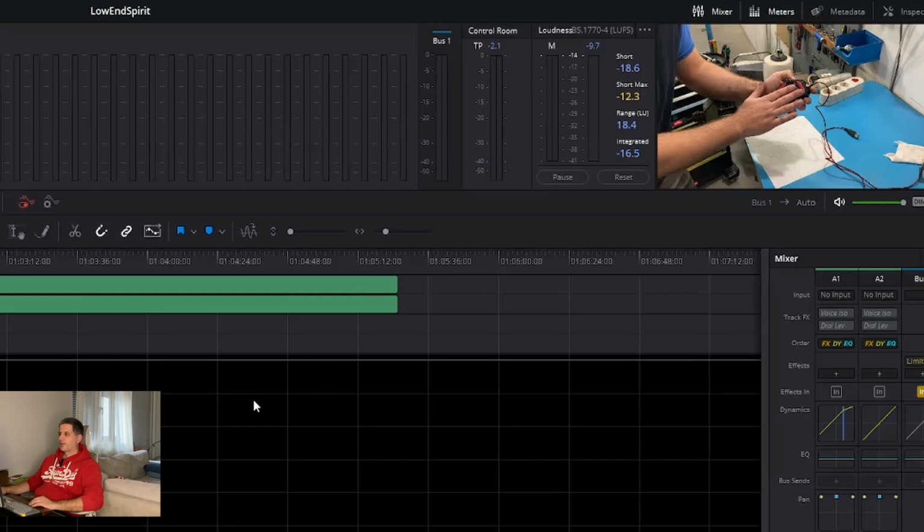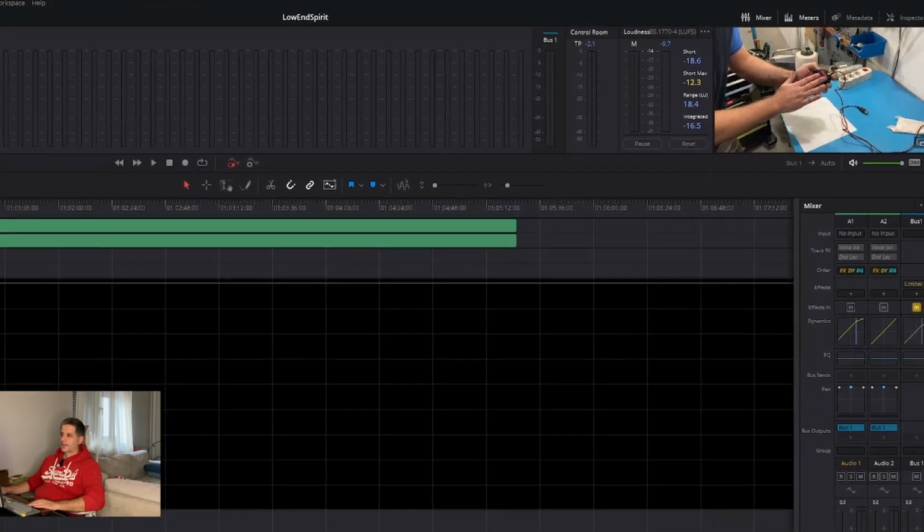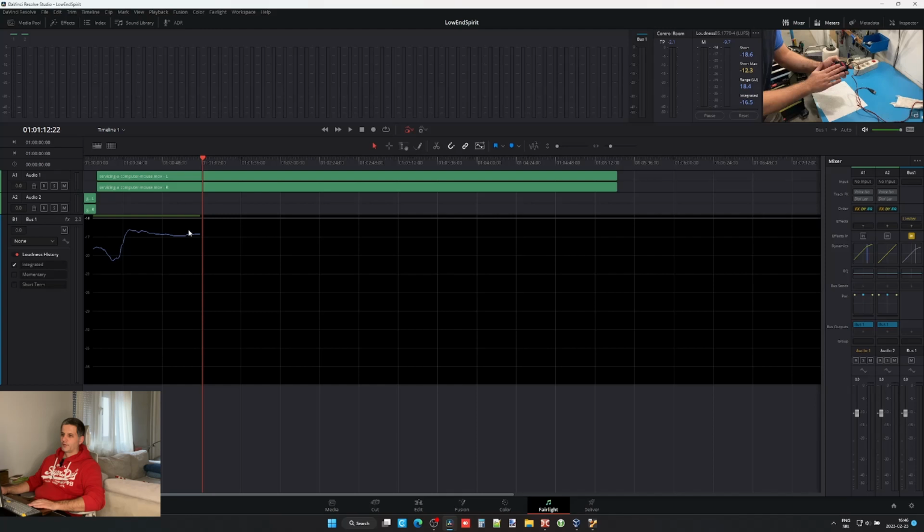So now I will shut up and try to play this with and without the edit so that you can hear the difference. And we are close to the target loudness here, almost about -16. So first let's try without it, and then I will play with turning it on.